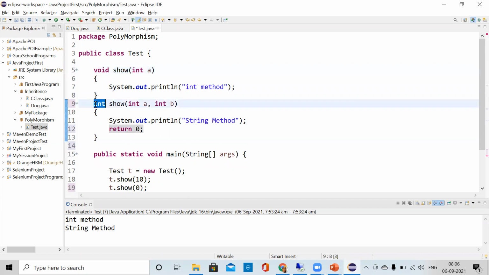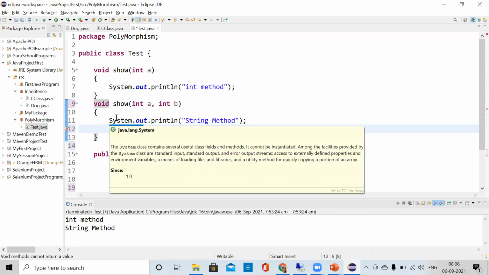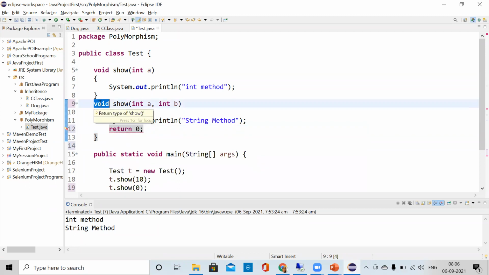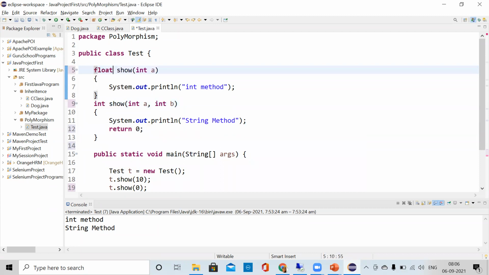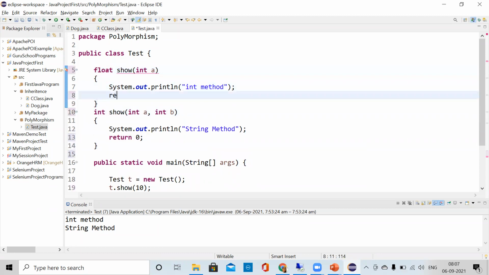When you are using return type void and return type int, it is showing an error like duplicate method. But right now you have used int, and I have used int and float, then also it was working. Why? It's not giving an error. So here the return type is different, but it was executing. But when I'm taking void as a return type, then it is showing error as duplicate method.